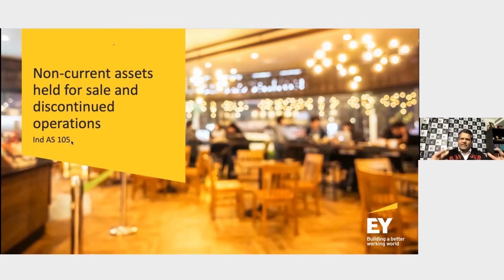So we will try and understand that this standard also in a way provides you certain measurement guidance. So similar to every other standard we've been talking about and learning, we'll focus on the scope, the recognition principles, the measurement principles, and then the disclosures and the presentation. All of that is what we will try and understand as we progress.